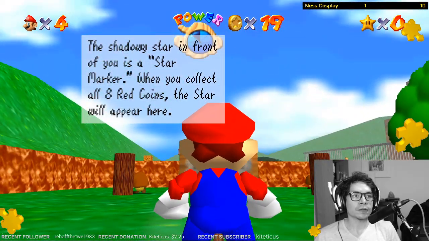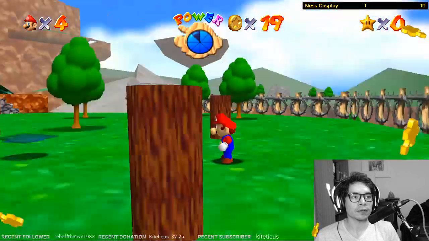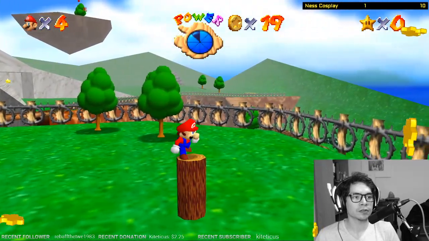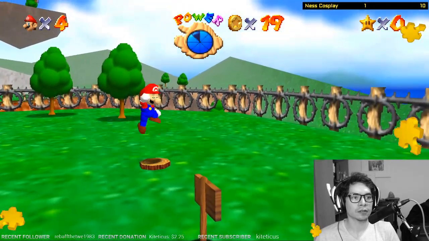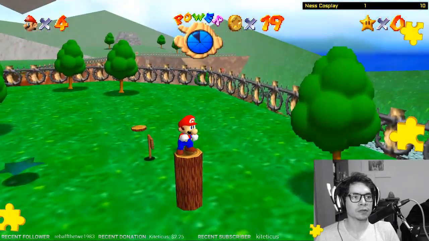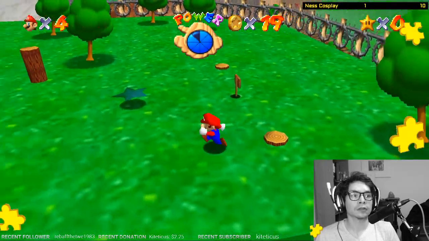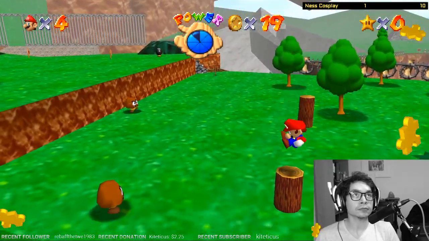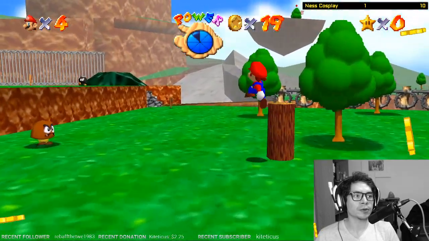The shadowy star in front of you is a star marker. When you collect 8 red coins, the star will appear here.